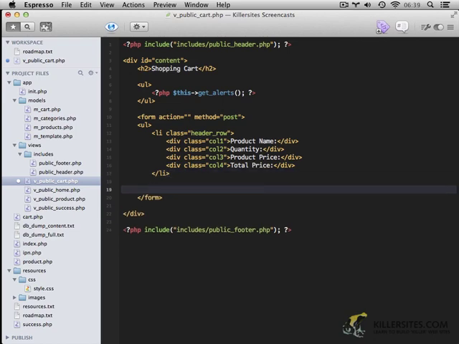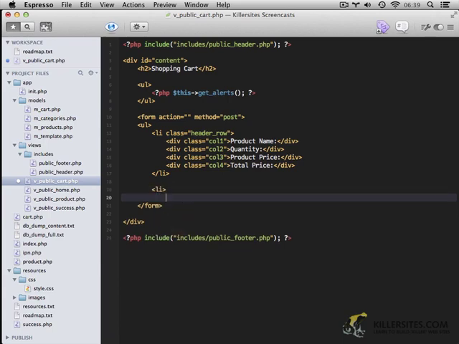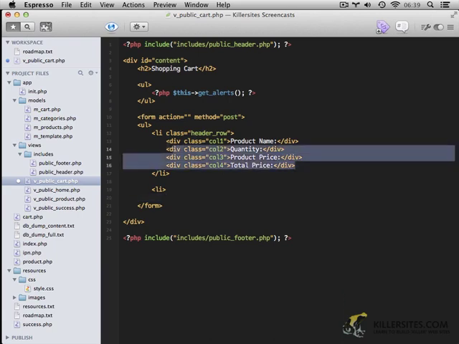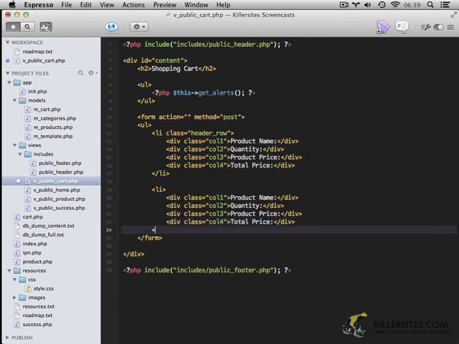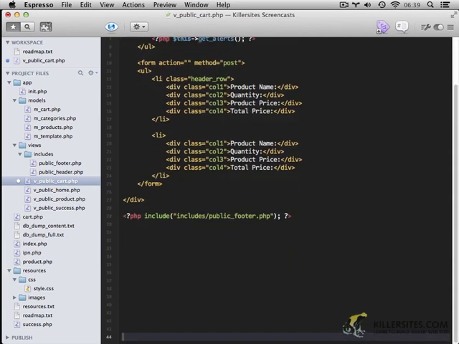Then next, we're going to need to have actual items in this cart. And like I did with previous videos, I'm going to set this up with a static example first, make sure we do the HTML and the CSS to style things correctly, and then I'm going to go back in and actually work on the PHP. So this next bit is temporary, and we're going to actually use PHP to generate the list of items that are in the cart. But we're going to have a list item. We're basically going to duplicate these items, so I'm simply going to copy and paste. And let me add some extra space in the file so I can scroll this page up.